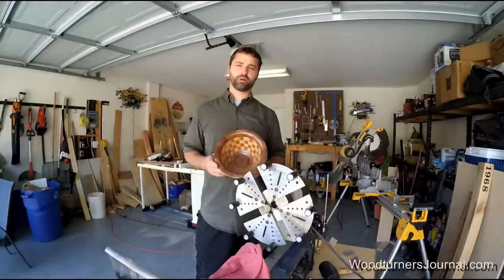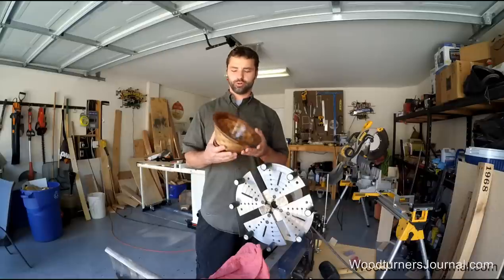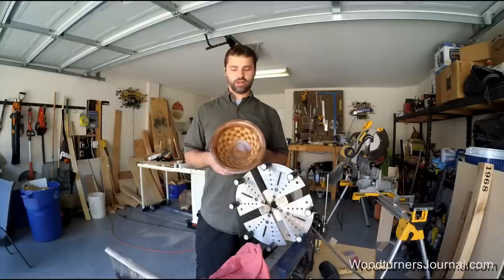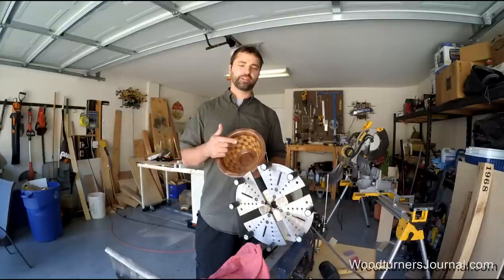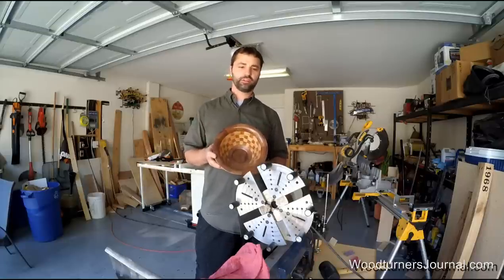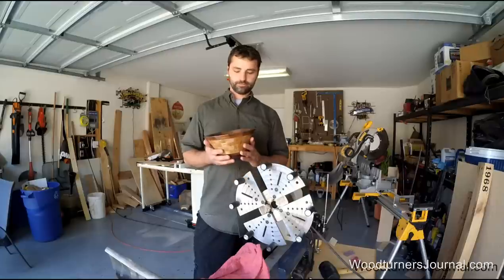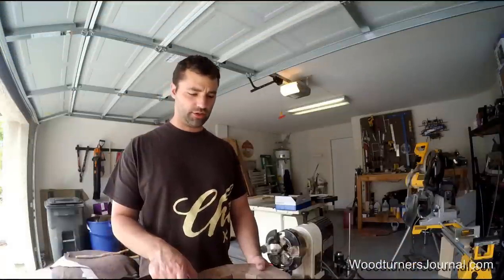Woodturners Journal. This is part two of making a Baltic birch segmented bowl with black walnut trim. In this video, we're going to be taking what we glued up last time to the lathe and actually shaping it, sanding, and then finishing. So let's get started.